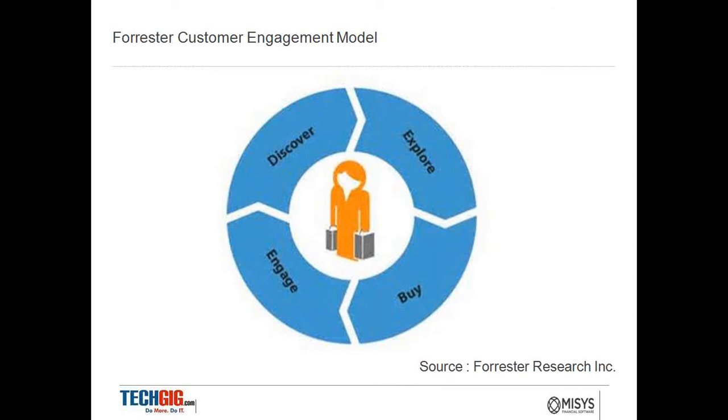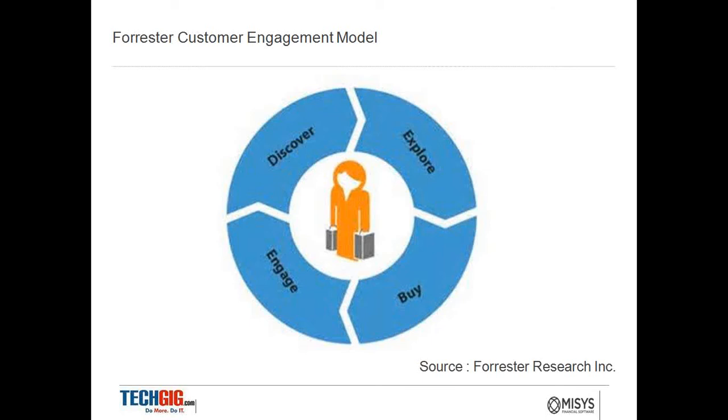So the key here is, after the buying decision has been made, how do you use the customer to become a model customer for you, which you can then showcase to other customers and get more business? Or how do you make the customer a brand ambassador for your product? How do you get feedback from the customer so that you can improve the product? How do you use the customer's own buying history to get closer to the customer and give him or her more choices and more buying decisions, right?